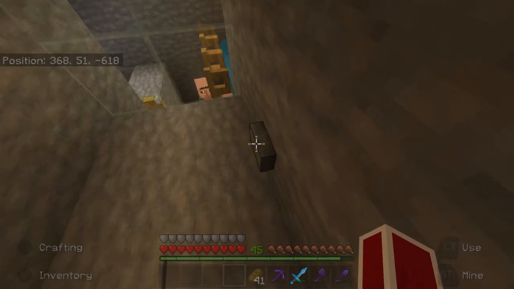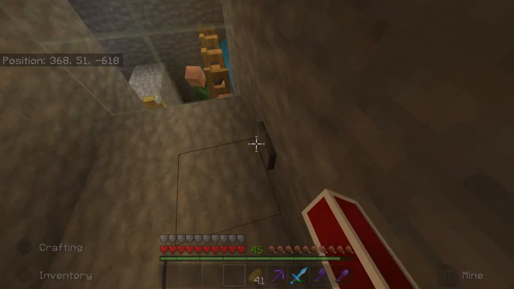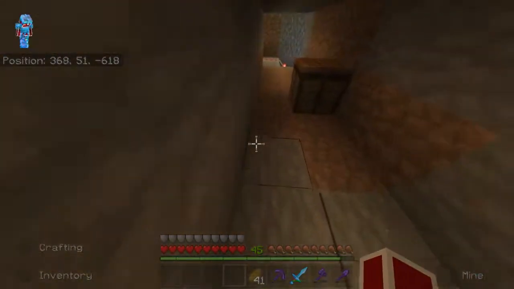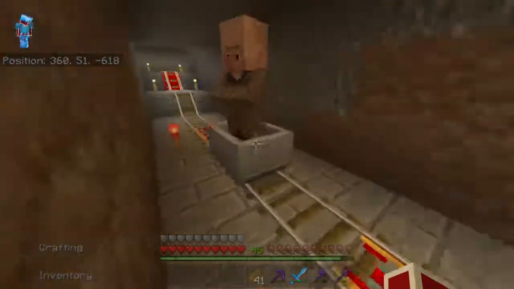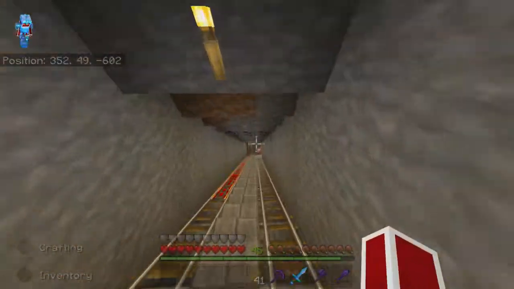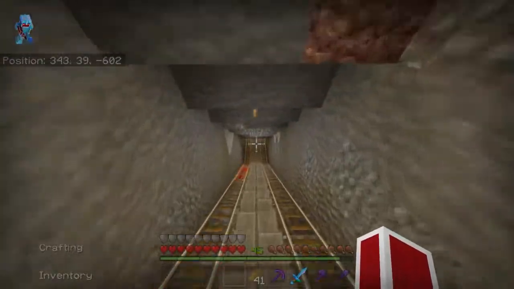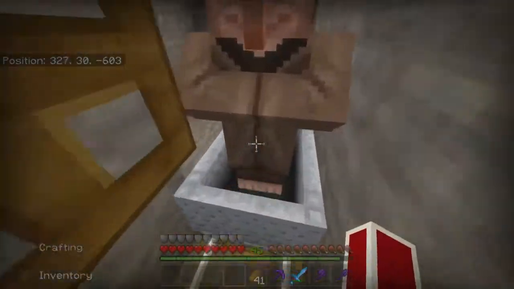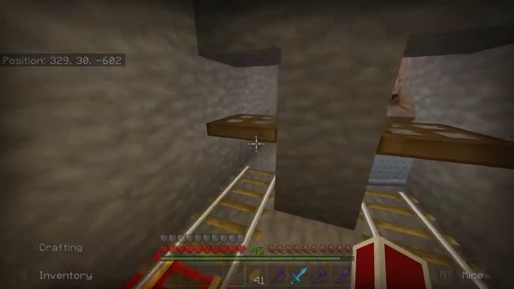So let's just go ahead and see really quick. So I get them. Press this, get them on a cart, and then I open this up, and it goes out, just like that. Then they'll come right through here, and they'll follow all the way down. Of course, I don't have a bed or anything on me right now, but I'll just leave him down here for when I need him. Go ahead and shut this.